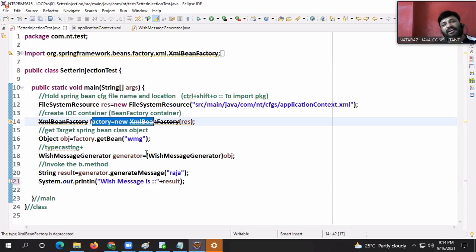Say something, boss. Do you find this content on the internet? Do you find this content in the books? Do you find this content anywhere? I bet and challenge. Go and ask working people who have 5 years, 6 years of experience, or colleague students who are learning courses here and there. Just ask them: the IOC container creates a Spring Bean class object using the new operator or some other method?